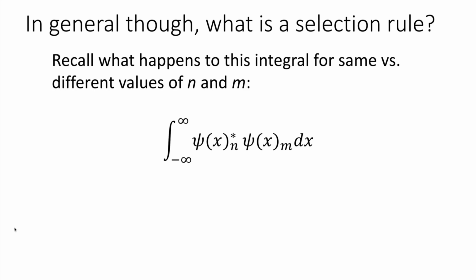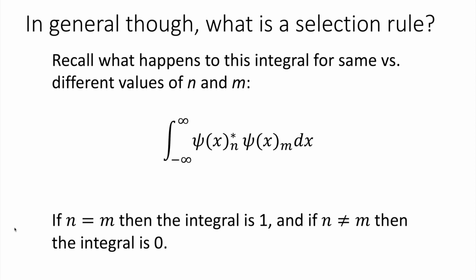And if we plug those two wave functions in, we get what we call a Kronecker delta type relationship, where if n equals m, this integral is going to give you 1. But if n is not equal to m, that integral is 0. We said that this is orthogonality. It's an orthonormal basis set. We've talked about all these things before, but I just wanted to remind you of it. And if you haven't heard of any of this stuff, definitely watch the earlier videos in this YouTube playlist where I go over these concepts.